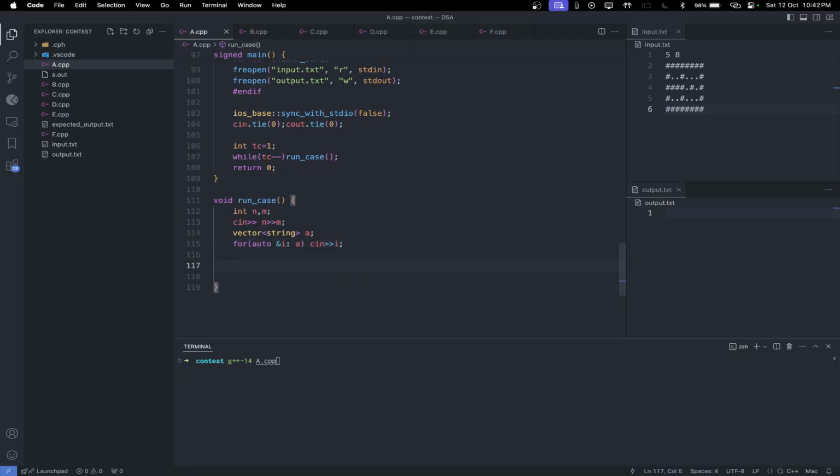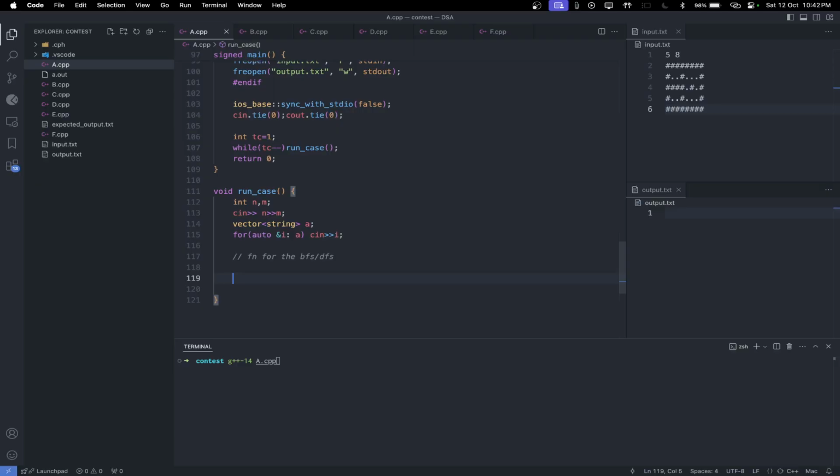So let's write our logic for counting the number of rooms. Here we will create a function for the BFS or DFS, any one we can use, that will output void and take as input int comma int as the starting index in the grid.